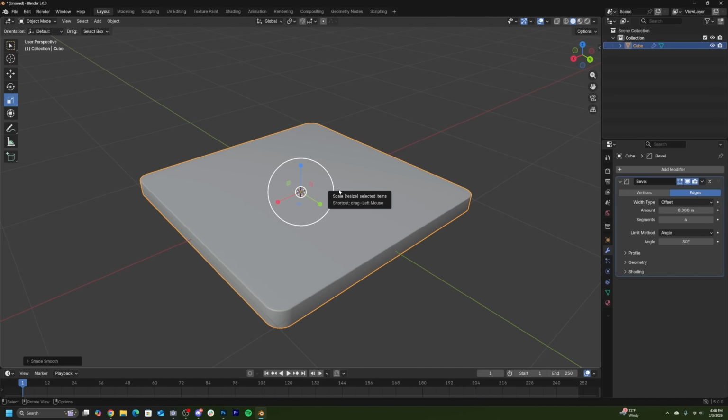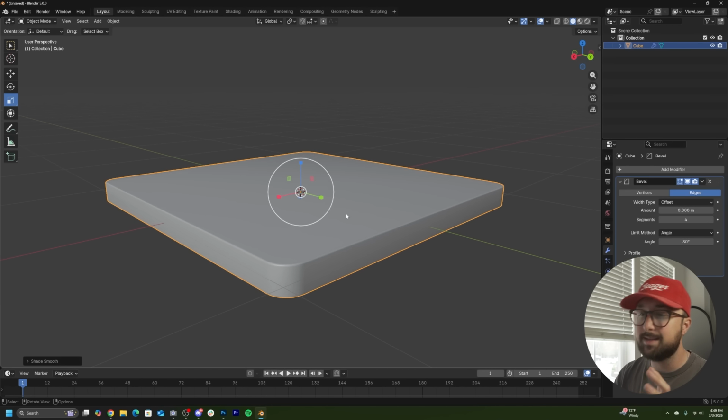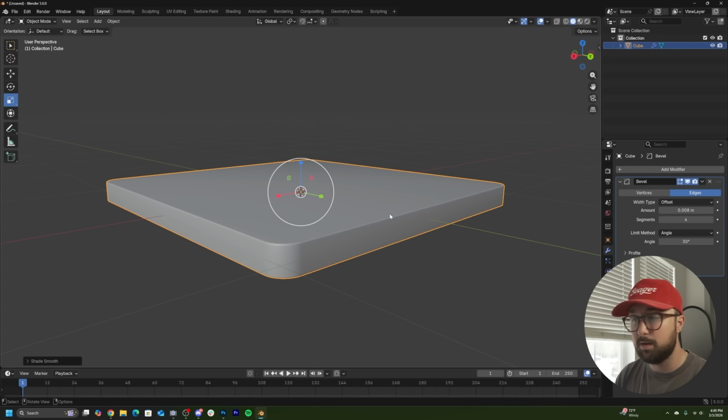If you're using Eevee, the glass isn't going to look that great. If you are using Eevee and you still want to follow along, just go ahead instead of using glass and use a metallic material, and it still should look pretty decent. It won't look perfect, but you'll still get the gist of it, or you can just follow the tutorial and not do the rendering portion. But if you are using Cycles, don't worry, we're only rendering 40 frames. So even if it takes a long time per frame, you don't have a lot of frames to render.